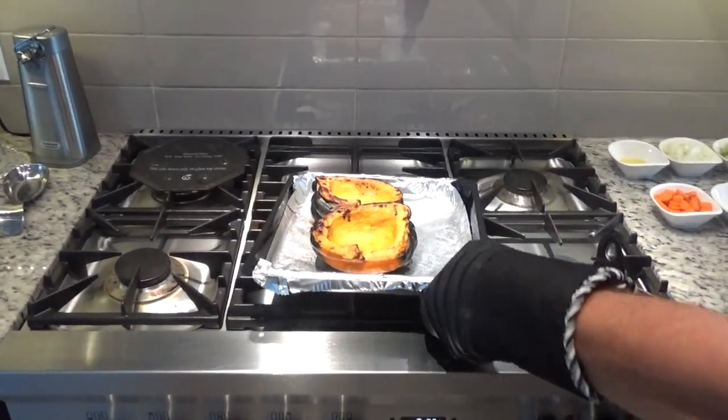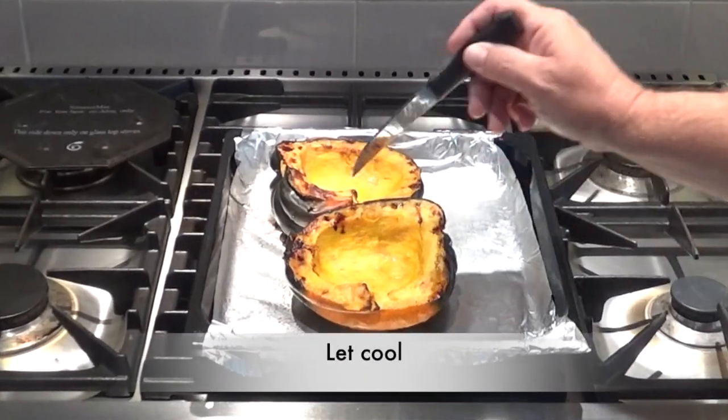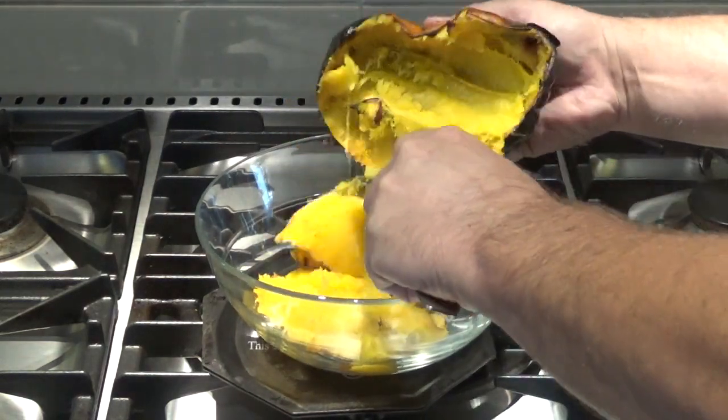Out of the oven they come, and you can tell when they're done when you can slide a knife into them very easily. They're nice and soft. Just scoop it out into a bowl, and then we'll set that off to the side.